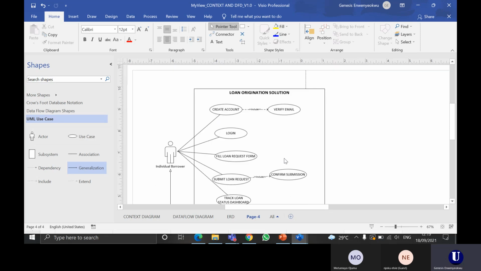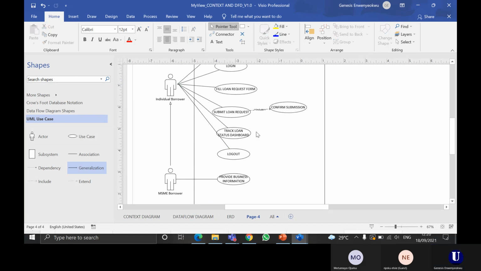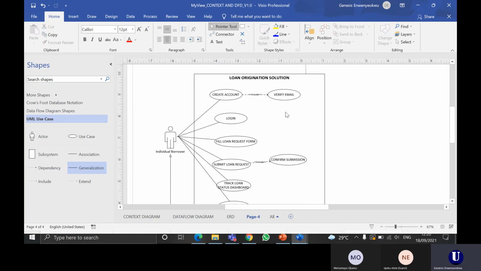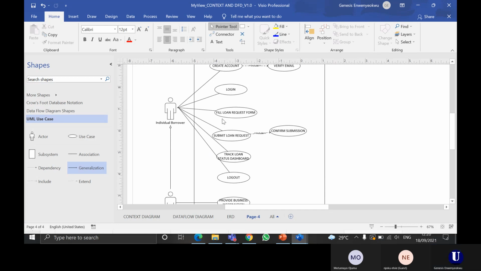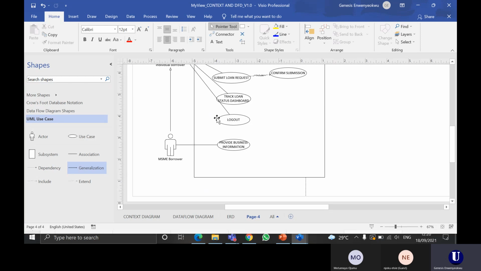So that is just it. This is a typical example of a use case diagram. Let me complete my stuff. From this, we can see that the MSME borrower can log in, create account, verify email, fill loan request form, submit loan request, track loan status dashboard, log out, and do an additional thing, which is to provide business information.